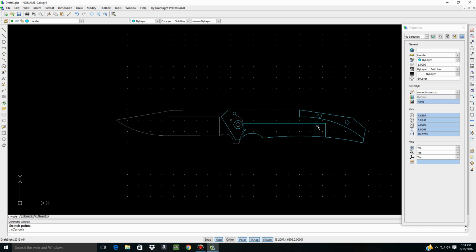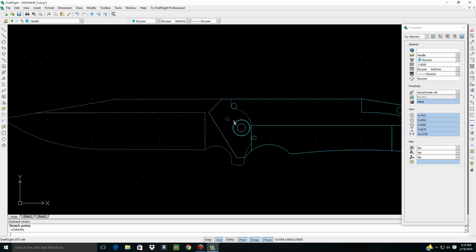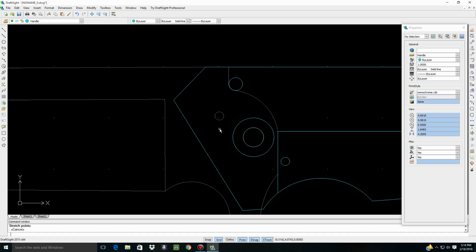But this is starting to look pretty good already. If you want, you could add a lanyard hole right here, but as you can see, this is all to spec, all to size, well, except for this goofy thing. But now, here's where our detent track is going to go. It's going to go along here and wrap around here. So I'll show you a way where you can connect that.